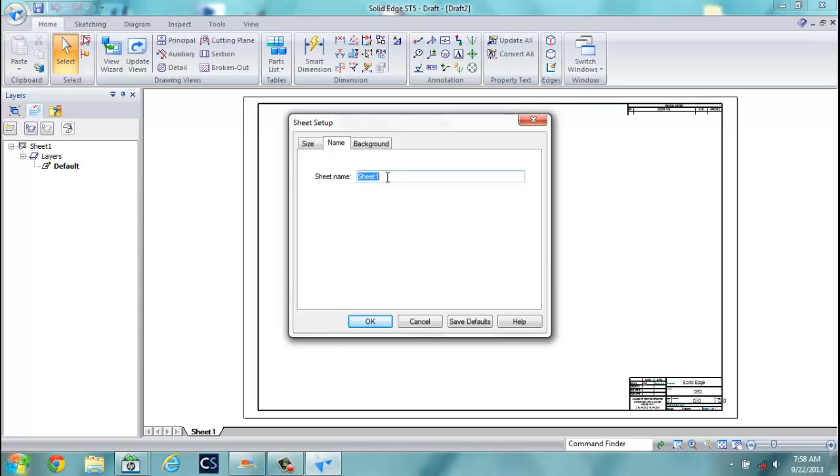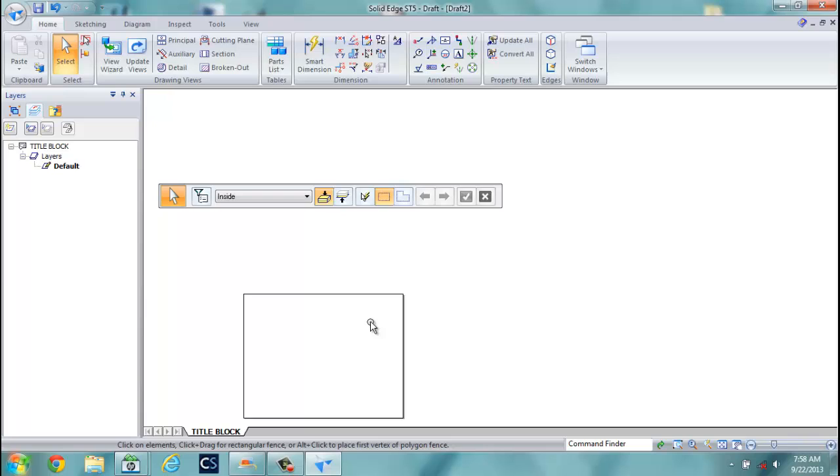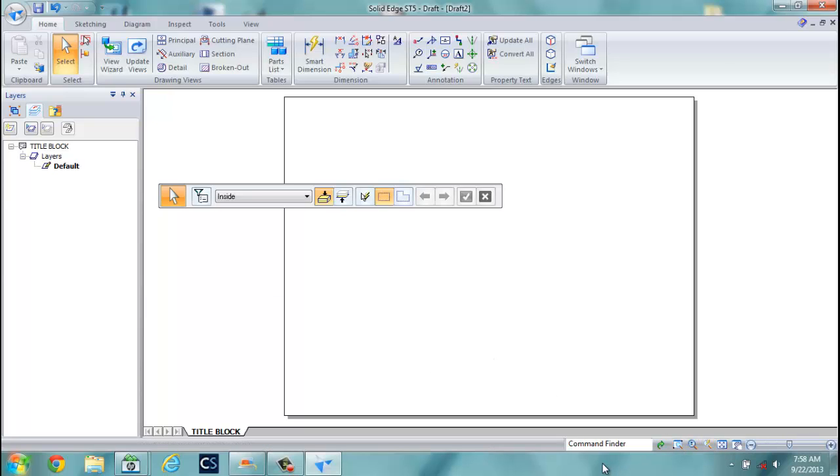The name of this is going to be Title Block. We're going to say OK. And if we do a fit, what we see is an 8.5 by 11 sheet of paper here now. Okay. Now our title block, and I'll post the dimensions on this, but you can also just follow along with me.